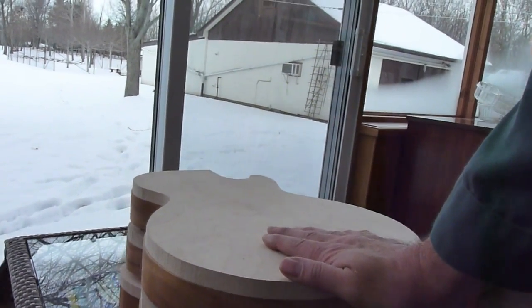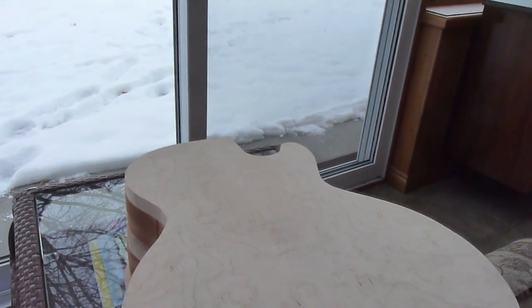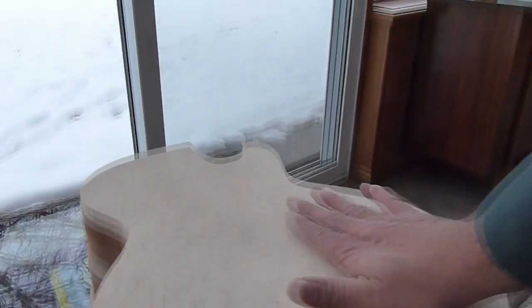And sure enough, what I did was put pencil lines over the entire surface. As I pushed it through with a very light pass through the thickness sander, I could see that it took some of this side off and some of that side off, or on some of them a little bit just in the middle.